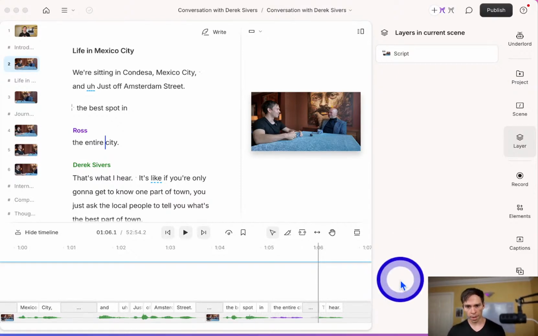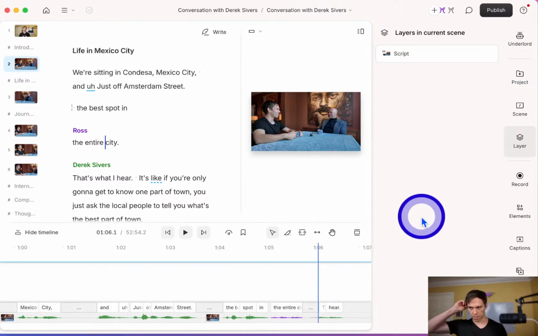Let's get into it. So this week, the big announcement from Descript themselves is what's called Descript Preview. Descript Preview is a kind of beta version of Descript. I don't think they use that word, but it's a separate app. I have it open right now. It looks exactly the same as the regular desktop app, but the back end is different. I think the term they use is the media engine is different.